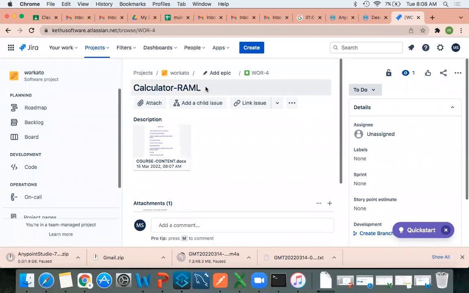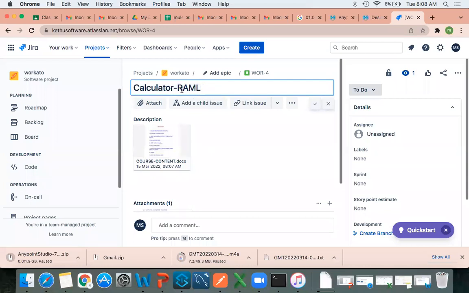As a MuleSoft developer we need to do this, but in the organization there are many MuleSoft developers, maybe 2 or 3 or 5, depending upon the project. So out of 5 people, who is going to work on this YAML? Someone needs to respond, someone needs to finish this task.